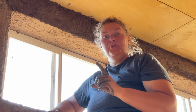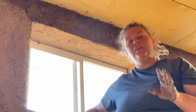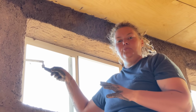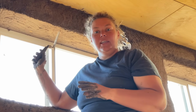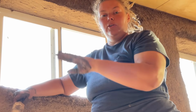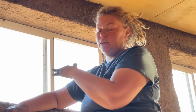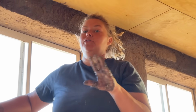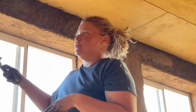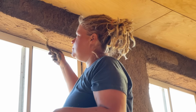I did want to tell you one mistake that we made that you should not do. We thought that since we have these wood frames here, we would put a clay slip on the wood so that when we go to plaster this window frame, the clay plaster would stick to it. But it turns out it's just falling off the wood. So don't do what we did. Don't put a clay slip on. Just go ahead and plaster it, because this is what it does.